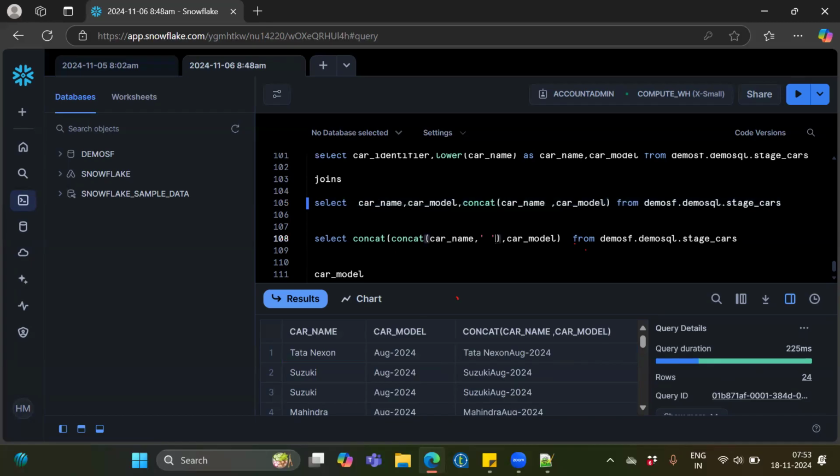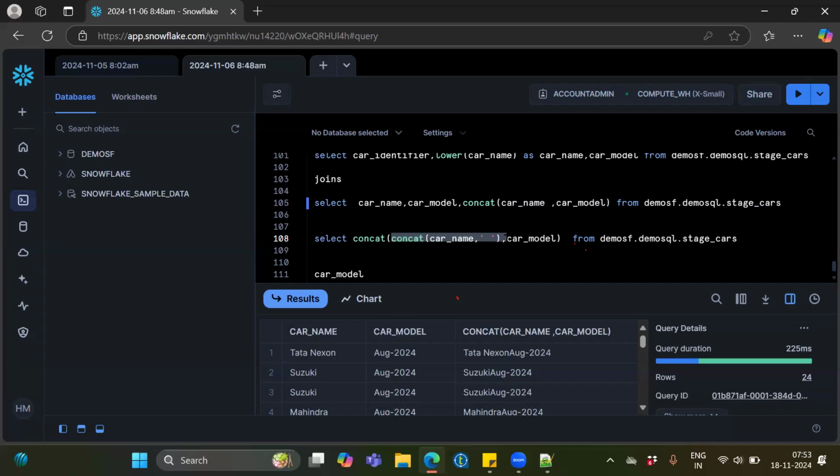We are adding this string here. Even if you try to give a comma space, the syntax will not work because concatenation needs to add strings to columns only.